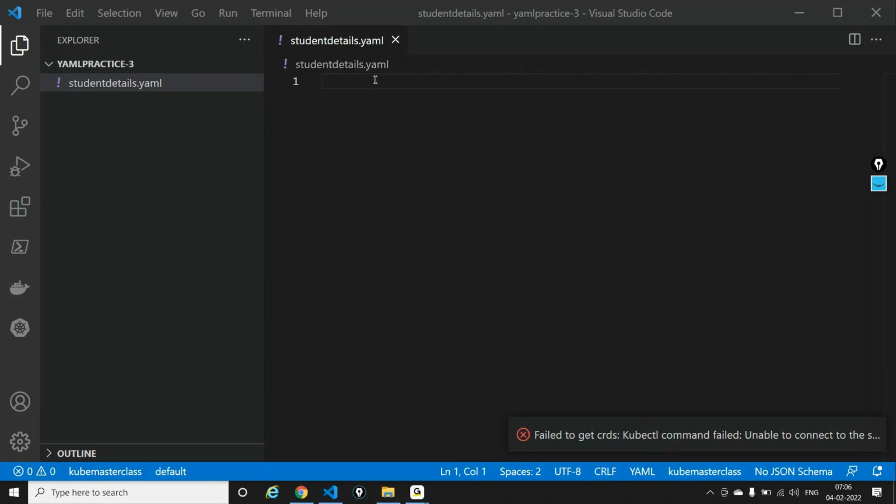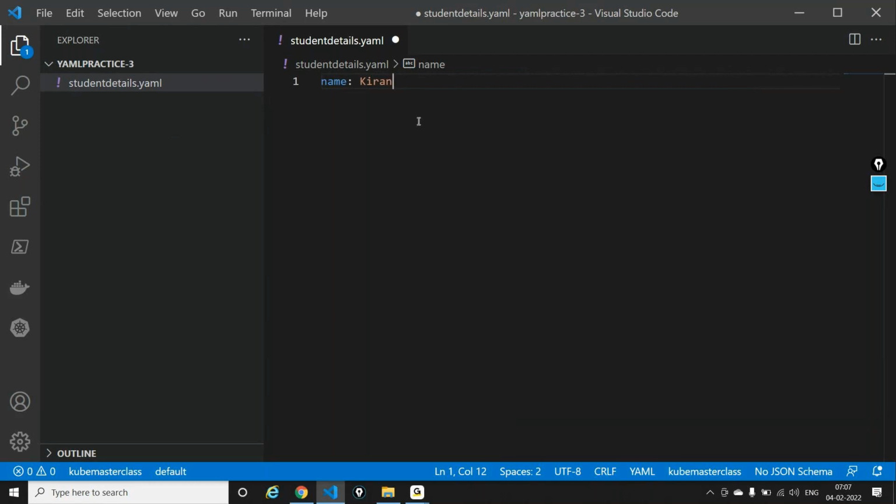It's always key value pairs in YAML. For example, I'll say it is the name of a student. So I'll type name, give a colon and then a space. This is important, guys. YAML is a language that primarily depends upon the spaces you give. So I'm doing name, and in this place I will write the value. This is the first key value pair that I wrote in the YAML language.